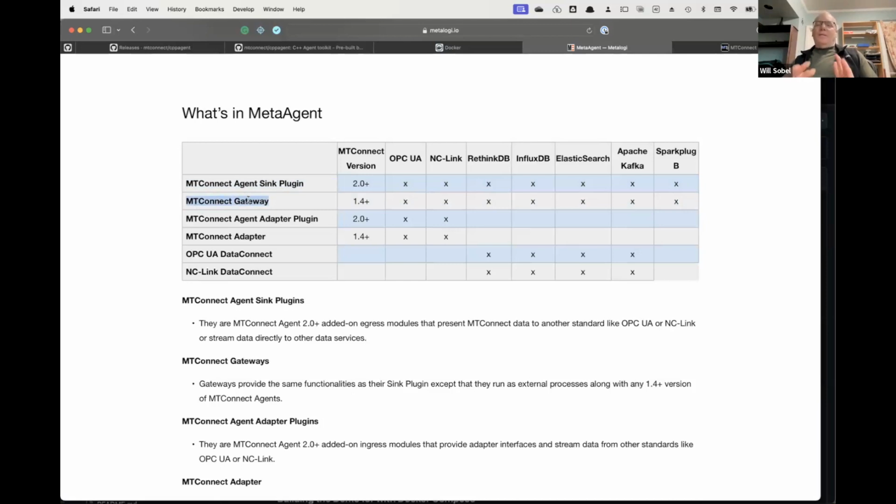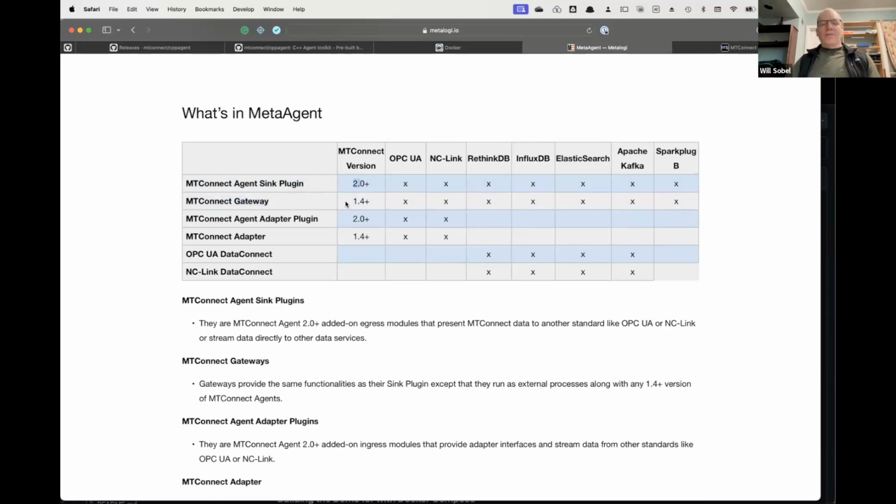The gateway version is just an external process. You have the agent, and next to the agent you have a separate process that reads data from the agent and republishes it using OPC UA. That's for when you have a legacy implementation of MTConnect and haven't upgraded yet to 2.0.